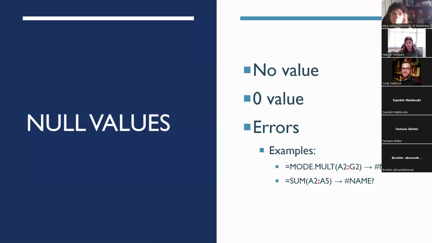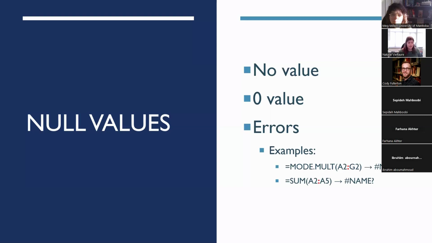You'll get a null error if you use a space as a separator, for example, because that's not an accepted operator in those formulas. Another example on the slide shows a formula that is meant to add up values in cells that are included in parentheses. So the colon in that formula between A2 and A5 represents that you want to calculate the sum of the values from A2 to A5 inclusively.